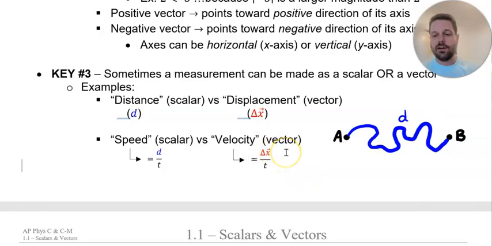Like how far did you end up from where you started? How far is point B from point A? What is that just straight line distance? And we could represent that again with an arrow. So here, it doesn't matter what path we took, it's just simply comparing an initial location, or what we call initial position, to an ending or final position or location, which we have as point B.